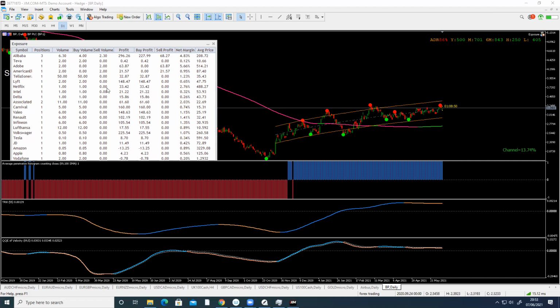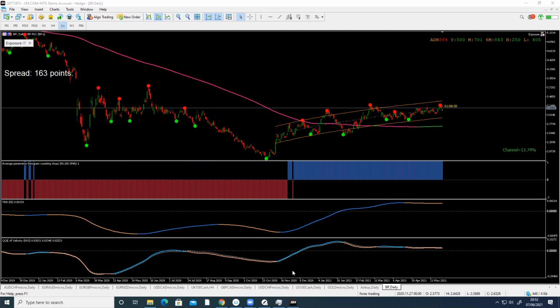But for now, the reason why I make sure I put this on is because it tells you which trade you're in. It tells you how much buy and how much sell and how much profit you're in. It helps you to see the trades, because sometimes you might be in so many trades and you don't even realize which one. This will point out every single trade that you're in. So if that chart got cut off, you will see it there. It also helps you to see your balance and what sort of risk you're on so far.